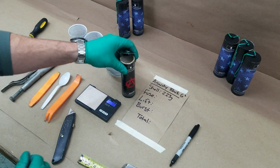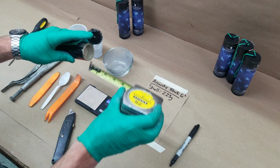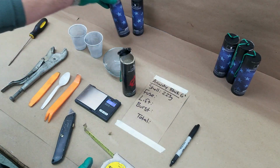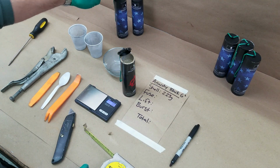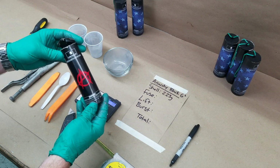All right. Finally got my hands on some of these Anarchy 6-inch noise shells. It's only about an inch of space. These Con Killers had about 1.25 inches. The Con Killers were about 198 grams total weight. On average, these are coming in over 220, at 223.